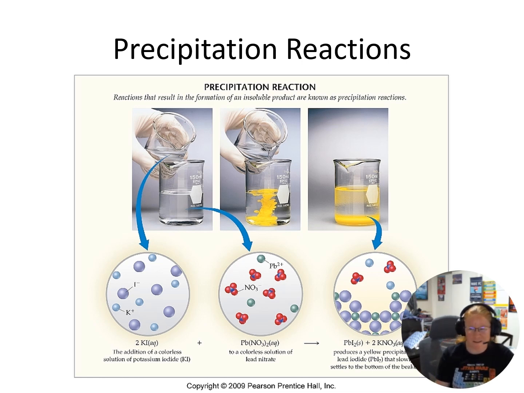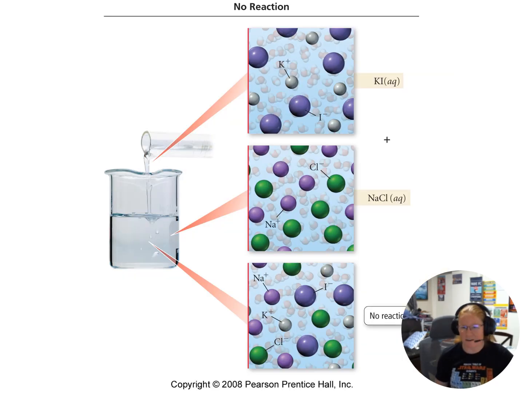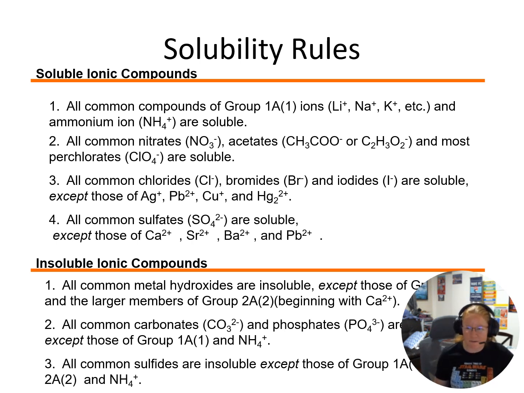Now, if I pour a beaker of ions together with another beaker of ions and everything is soluble, I get a no reaction. So potassium iodide with sodium chloride, our potential products would be potassium chloride and sodium iodide, both of which are extremely soluble. So nothing happens. We consider that no reaction. So if you don't remember solubility rules, here's one chart. You can also go back to whatever you use during prep chem, but you do need to know these.